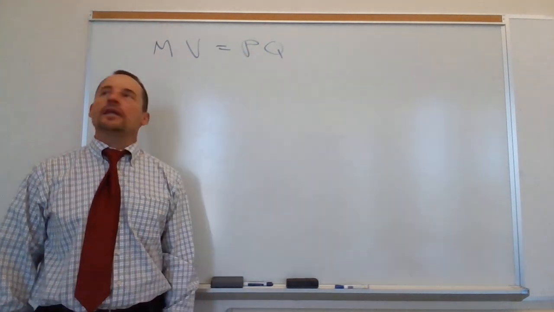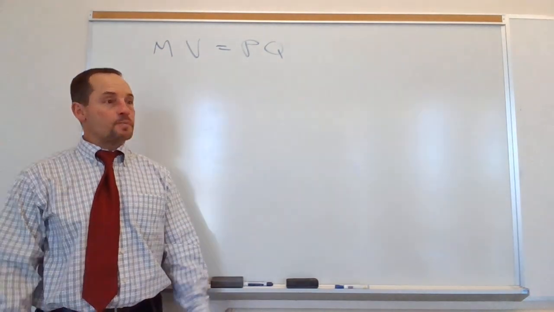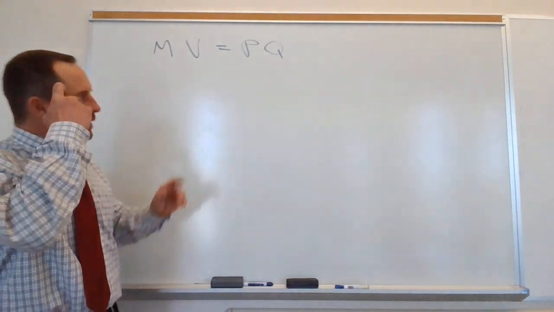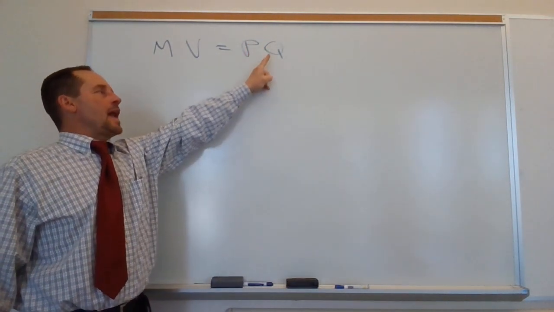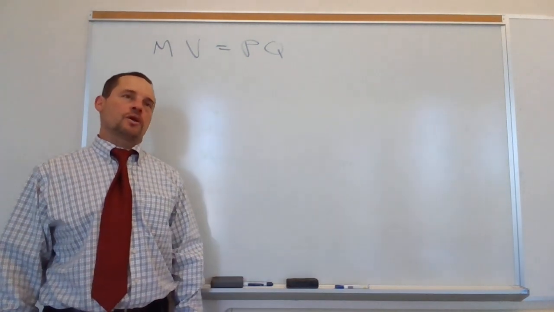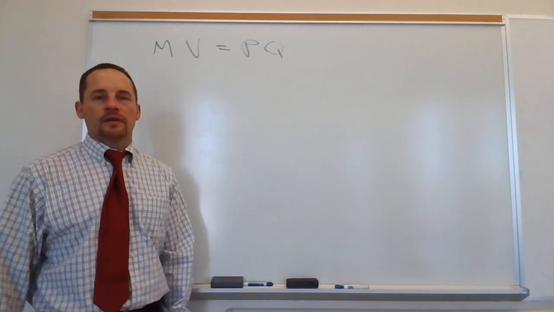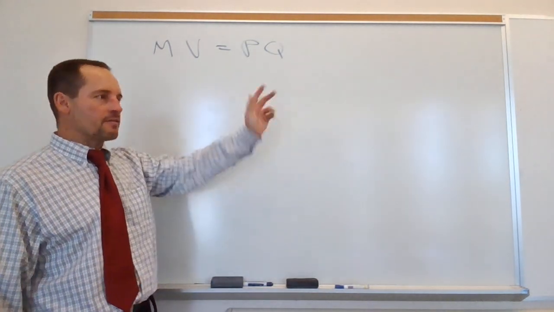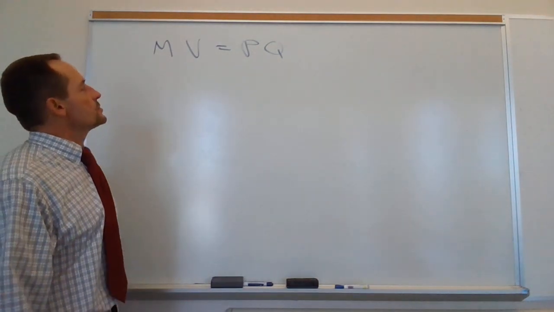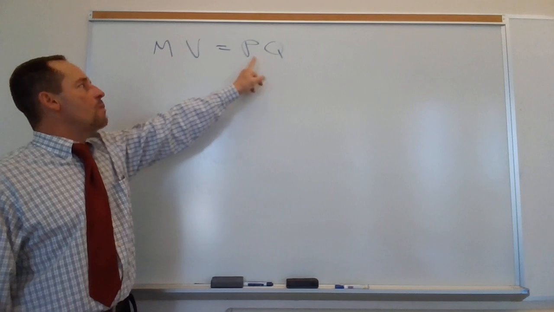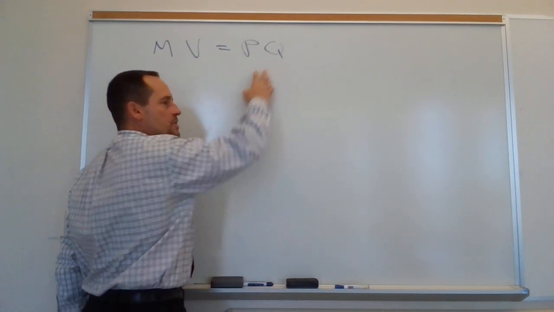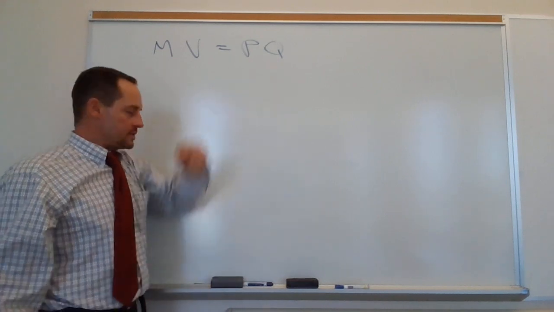When economists study developing economies, they expect them to grow rapidly, but they are always wondering how much of that growth can be attributed to inflation. So you'll have an emerging economy growing at 10% a year, but it'll have 5, 6, 7% inflation. So their real growth is only 3 or 4%. So most people are more familiar with the right side of the equation, which is it's not just actual output, it's actual output times prices.